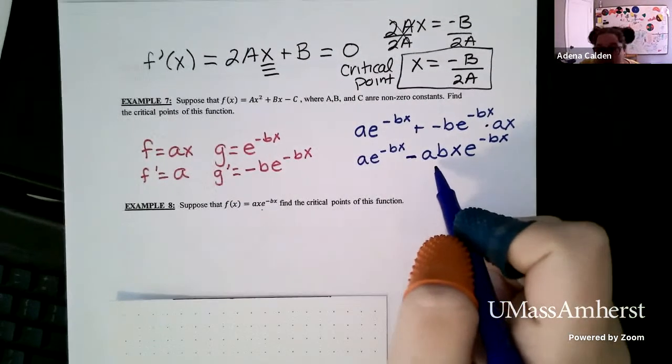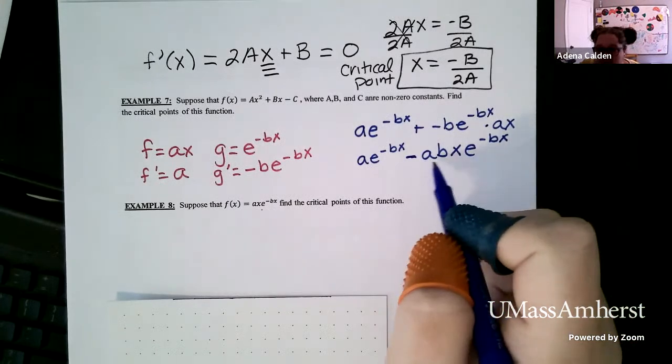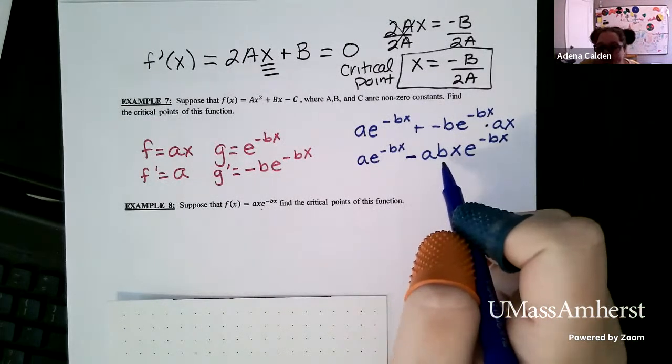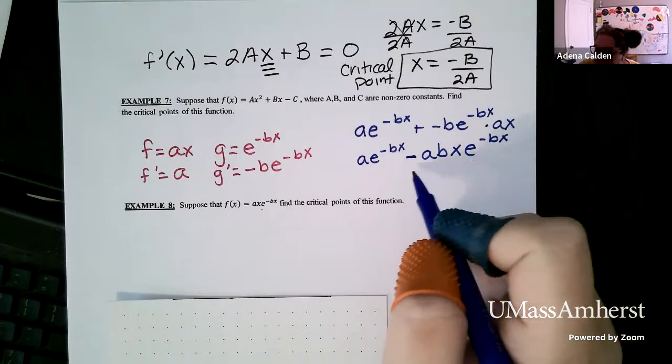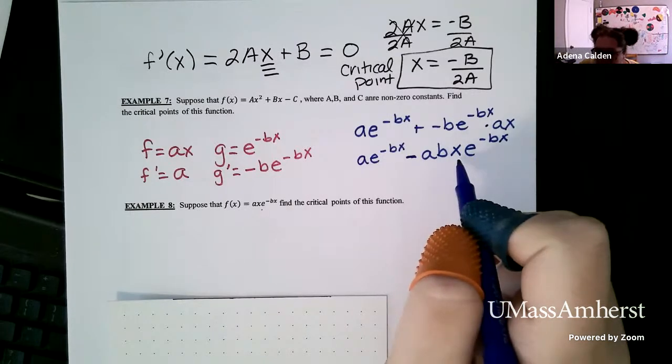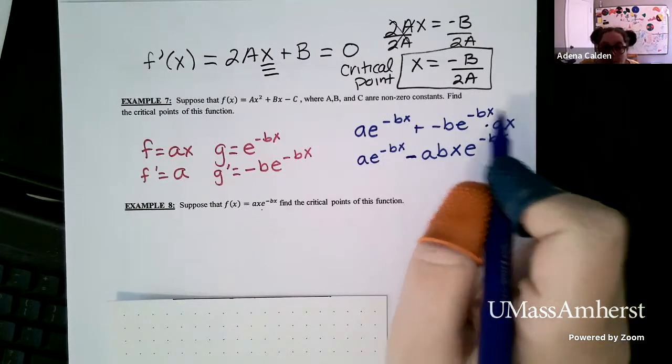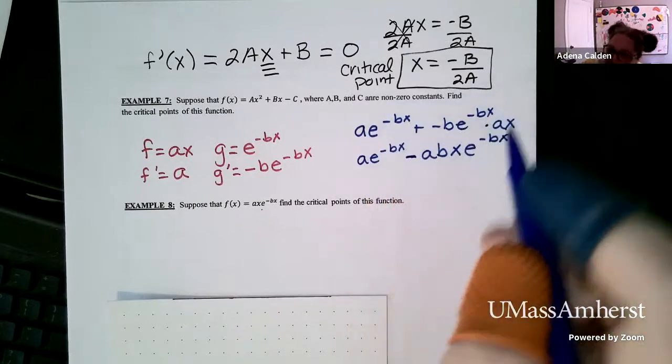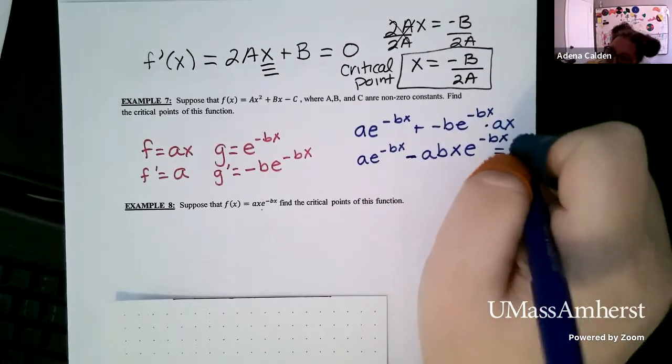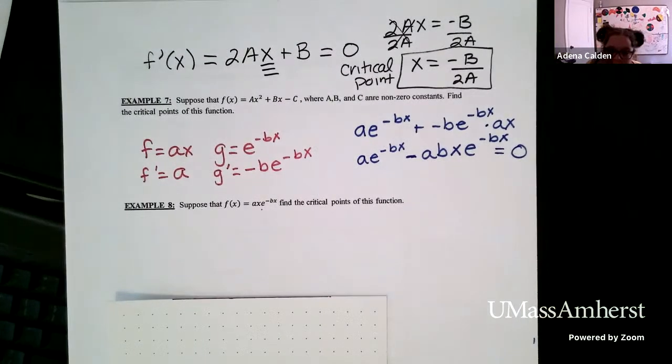So this is a matter of preference for me. Commonly in math, we write things in increasing order of difficulty in a term. So constants and then x terms and then e terms. But you could leave it like this and still be totally fine. Okay, so we want to know, when does that equal 0? Well, in order to determine when this equals 0, we do need to factor it.